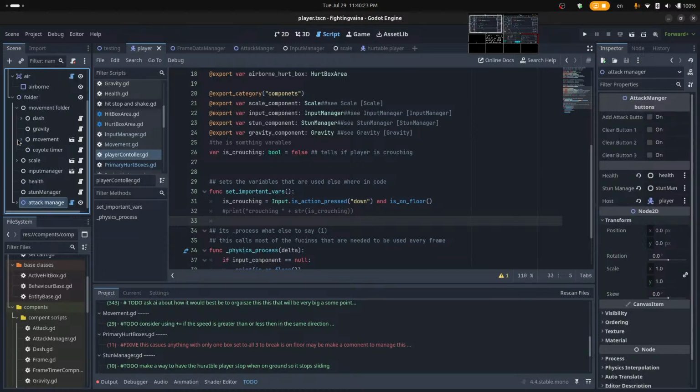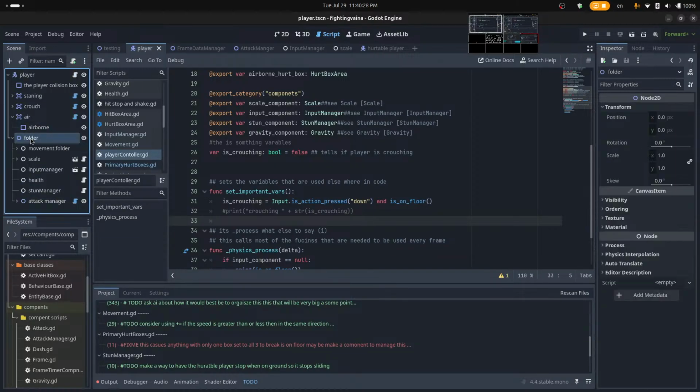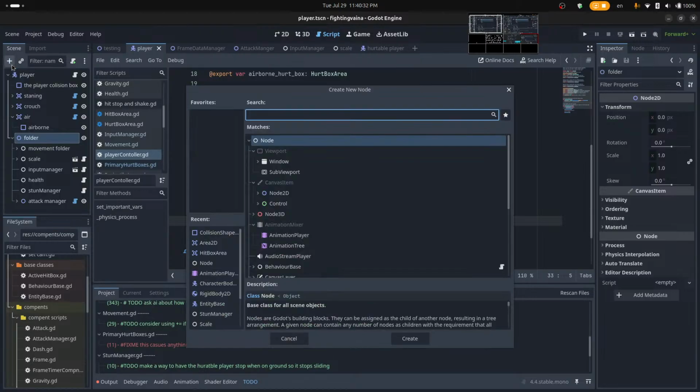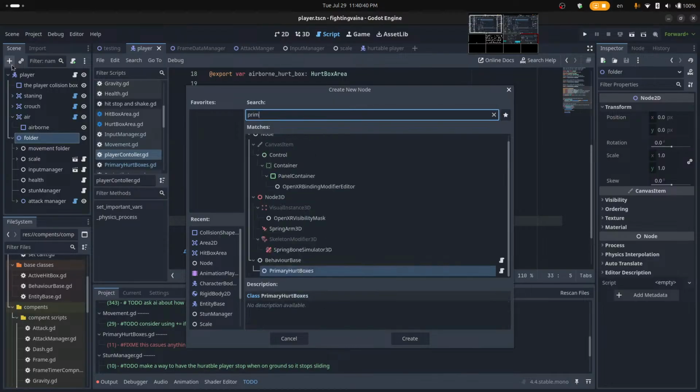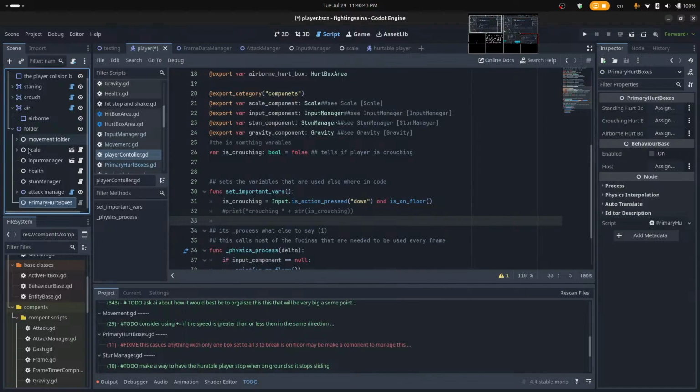So I'm going to need to add a component. Node. What would it be? Primary hurt boxes.